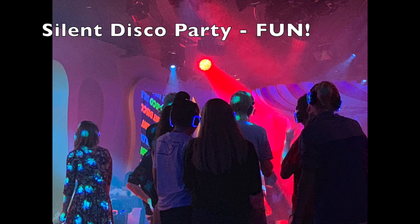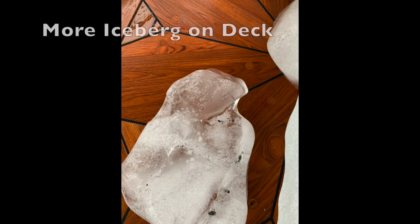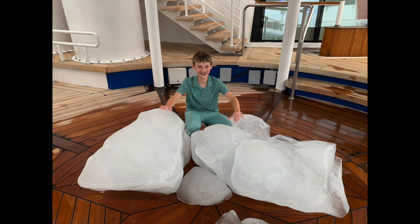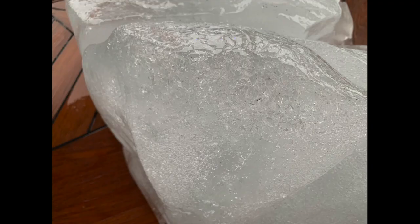On the decks, all through the time we were out there, the characters were walking around in their Alaska outfits, and people were gathered on the top decks as well. We stayed most of the time on 4 because it was a little less crowded and a little less noisy, and the view was just as good. So highly recommend a Hubbard Glacier stop.